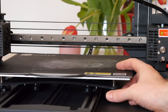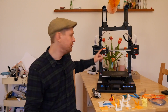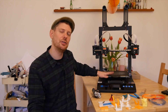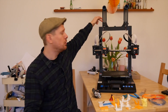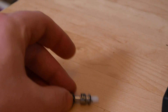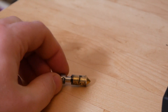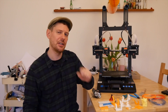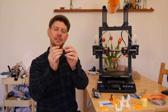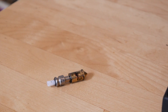Getting set up for your first print involves leveling the bed. You have spring-mounted hand screws on the bottom for pushing up each part of the bed, and there is a menu setting for moving extruder number one around all the different leveling points — only extruder one, which turned out to be quite important. Once leveled, you choose the preheat PLA option, run your filament down through the sensor and into the extruder until some comes out from the bottom. This is also a good time to mention the hot-swappable nozzles — a main feature of the Artist D — where you can swap them out by pressing a button and pulling the nozzle out, though it's not quite as simple as promotional videos make it look.